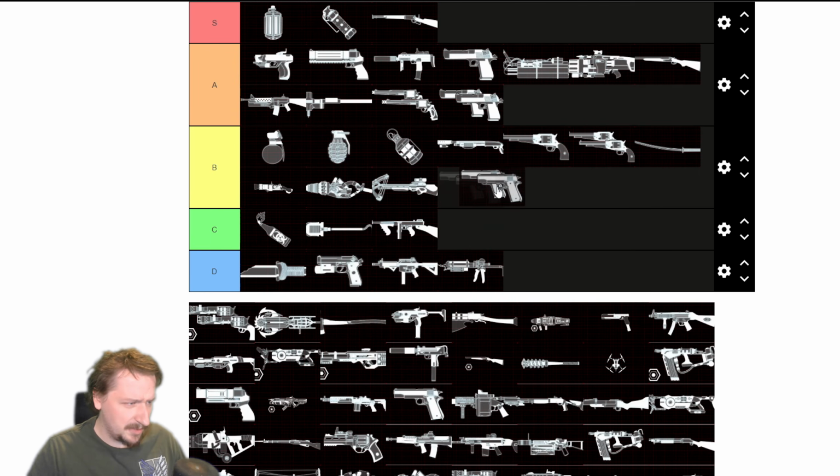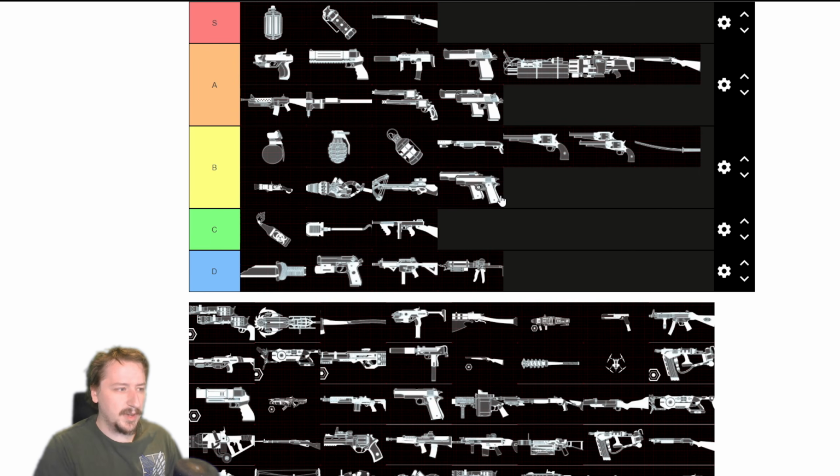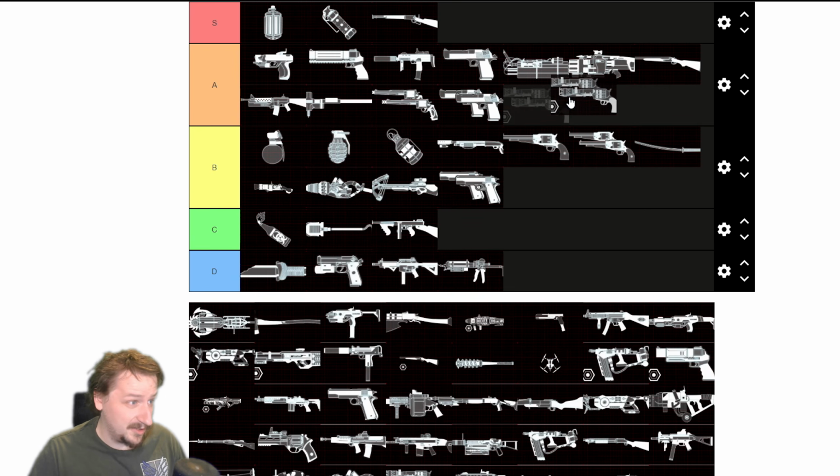Dual 1911s I'm going to put into B tier. They're decent as well because they don't weigh very much. They're not very expensive. They hit fairly hard. Their upgrades honestly aren't that great, but with how fast they reload and how fast you shoot them, they are fairly solid. Dual Winter Bites are actually really good on Survivalist. I would put them up into A tier.